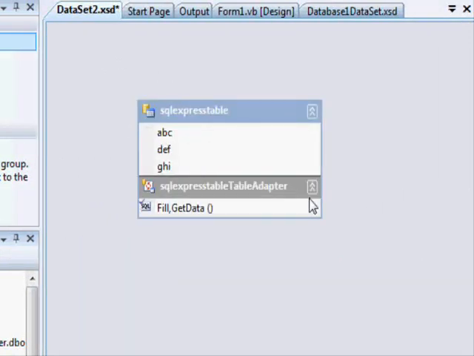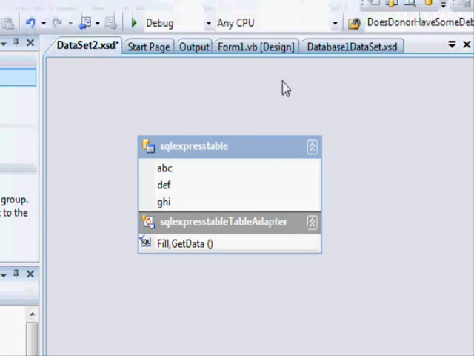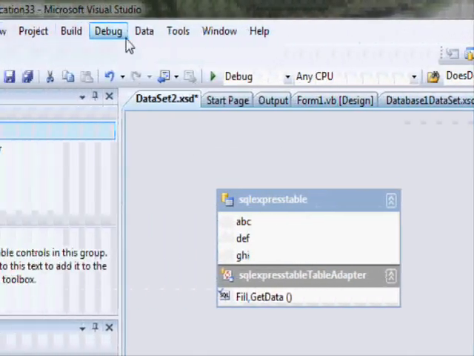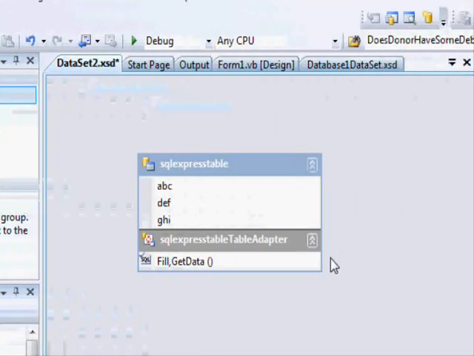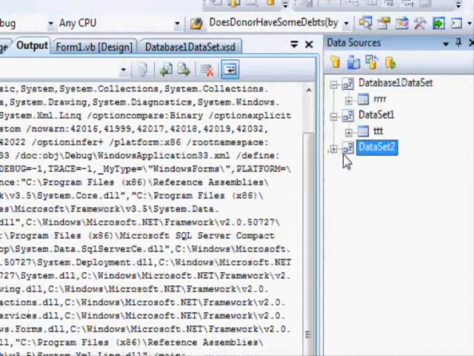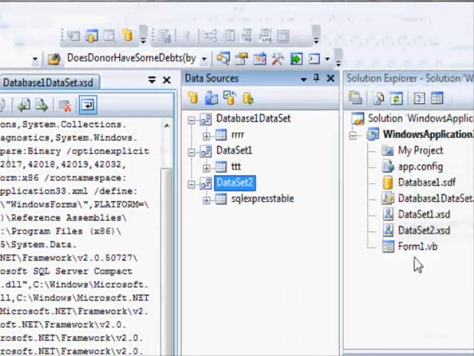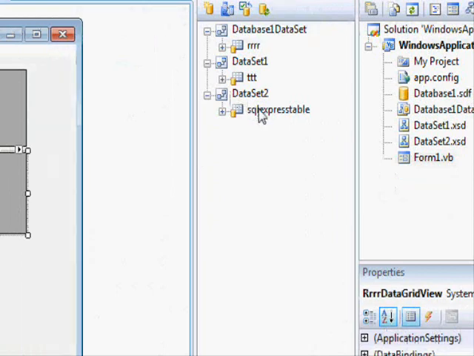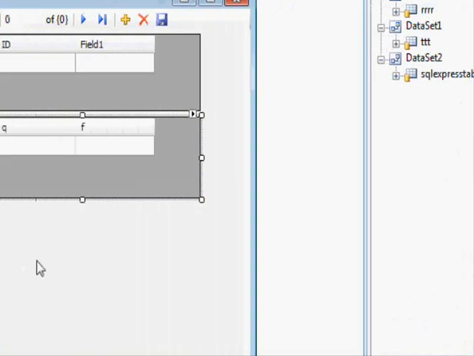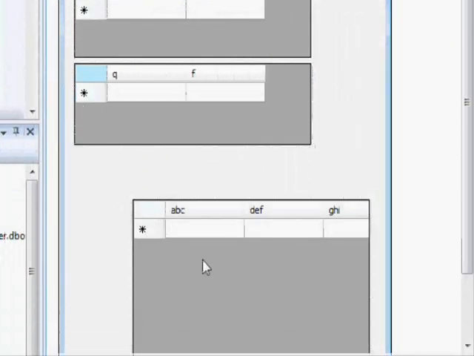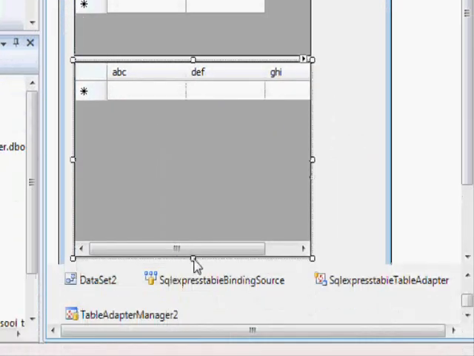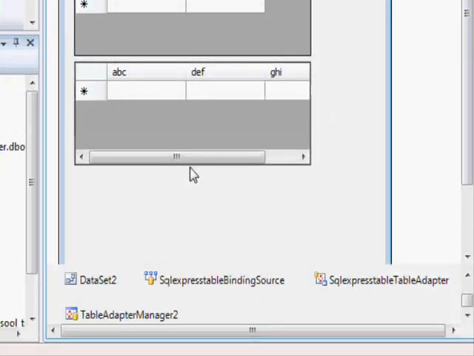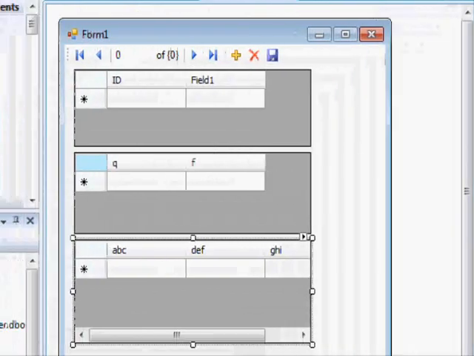Okay, so this is another different type of database I'm connecting to, and next I'm gonna build a solution. Okay, so now we have these. Let's go back to our form. I'm gonna drag and drop this one right here. Nice. Okay, so we got the third table.